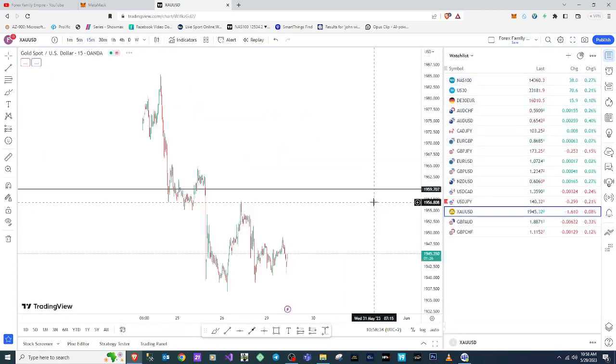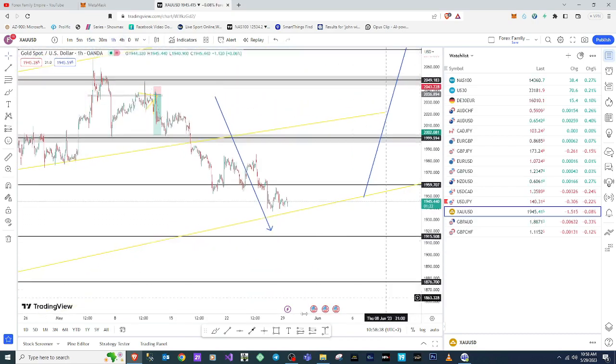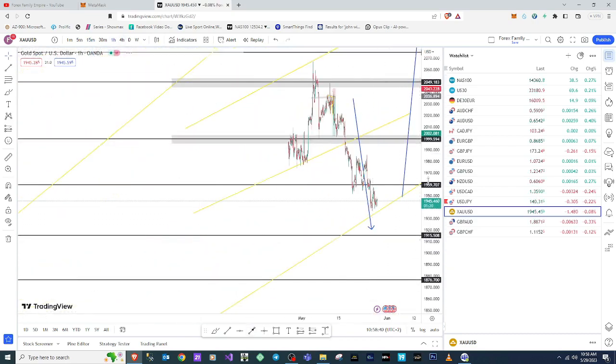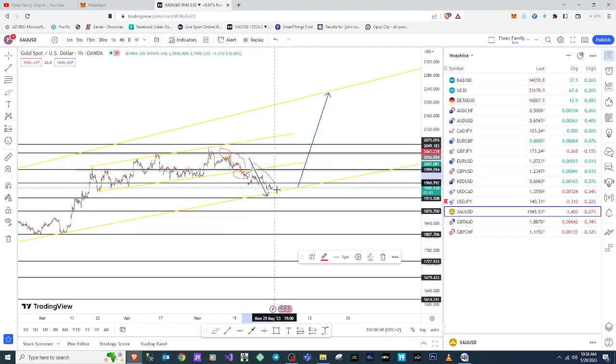If we go to gold, guys, when it comes to gold, I still think the analysis that we made the other day is still relevant, because when we were analyzing gold, we caught gold under this line. We said they're gonna come back and touch this line here. Once they touch this level, this is where we're gonna be seeing gold going down to the bottom side. If they break out here, you increase your position until here. So once they are here, this is where our buying positions are going to be.